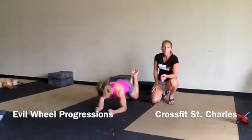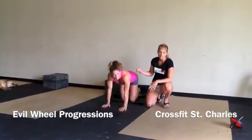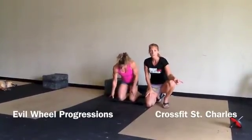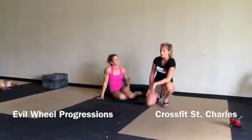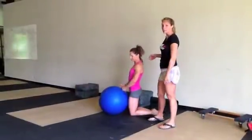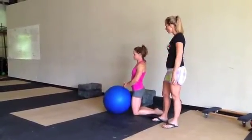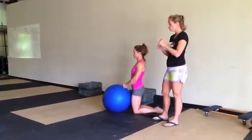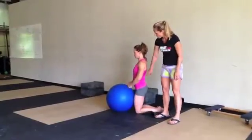Okay, it is important to understand that unless you can hold a plank for a minimum 40 seconds pretty comfortably, you cannot have the endurance to perform the Evil Wheel. So we're going to talk about these progressions. Okay, the next progression after the plank, and before we move on, we're going to use the stability ball and just using the elbows. So Ingrid is going to, once again, stand up straight.